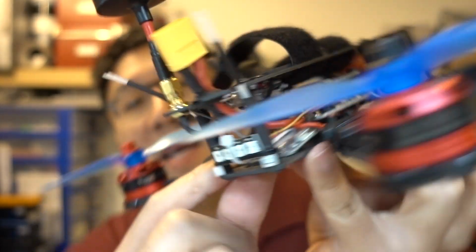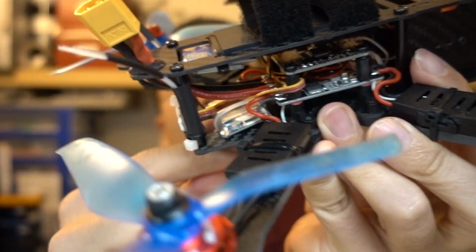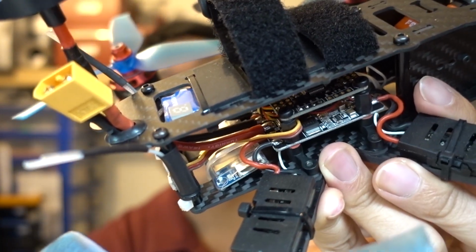so it fits pretty well on the bottom plate of this particular quad. And I have it mounted the long way from side to side instead of forward and backwards like you would do for most other receivers. It fits perfectly fine in this frame.